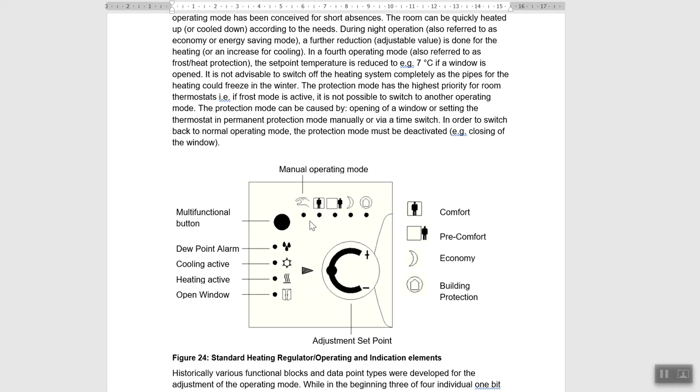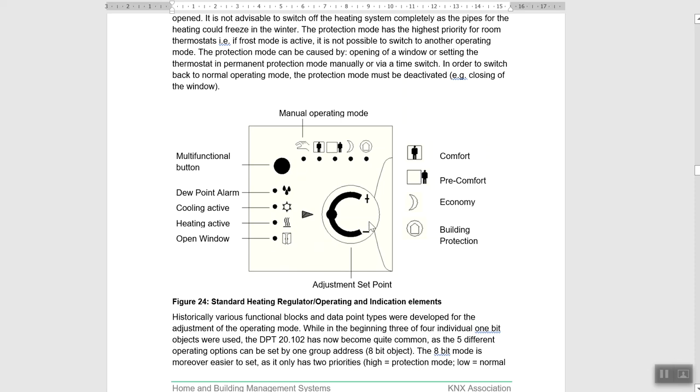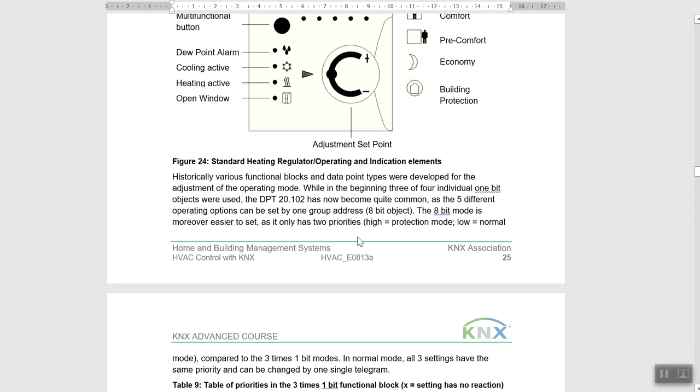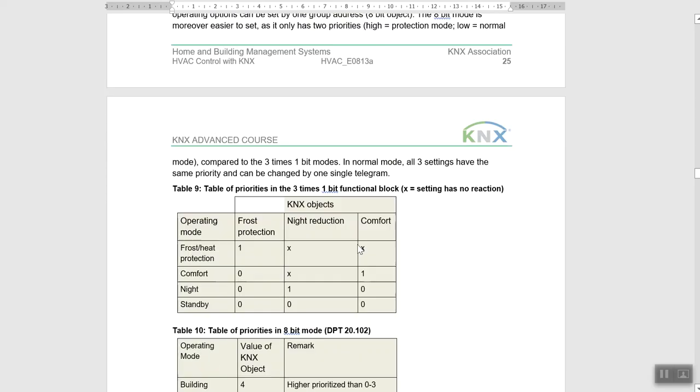And then also in KNX it is always possible to connect the thermostat to the contact sensor on the windows to save energy, because many times people open the door, open the window, and at the same time the HVAC systems are working in the room and we lose energy. So we can put the system automatically to the economy mode. Anyway, this is a standard type of the thermostat.